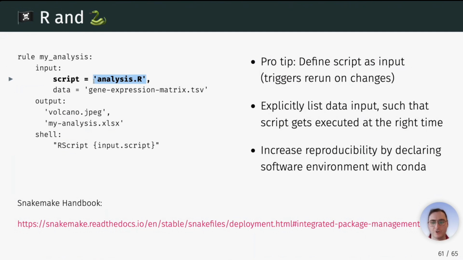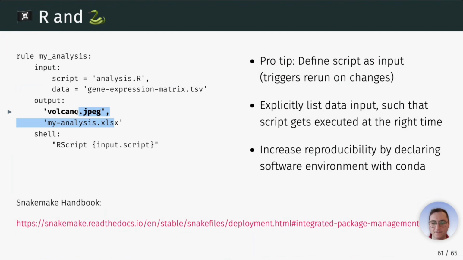Because if I then go into the R file and maybe make small adjustments, Snakemake internally notices, okay, this file has been changed. I now need to rerun it and recreate these files in order to be consistent with all the changes that occurred. And if you would like to go even further, we can make a little conda environment description file, where we explicitly list which R version, which packages, which package versions we want to use for our script, and then add in our rule just a little declaration, conda environment, where we find it. That allows us then to also rerun this script on a cloud computer without having to worry about first installing the software and the right versions.